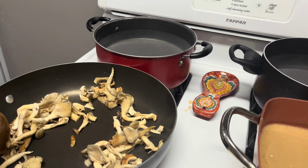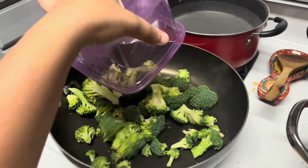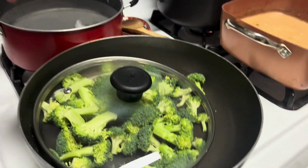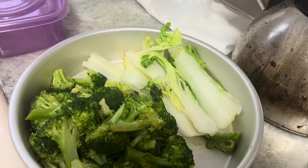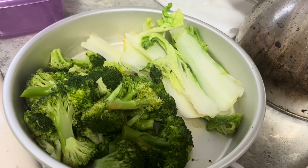We have a lot of stuff. Gonna steam some broccoli now. Just let that chill. It doesn't all fit. I don't have a good lid for this pan, but it'll do its thing. You can't mess up steaming. I also steamed some bok choy, which is my absolute favorite vegetable in ramen.